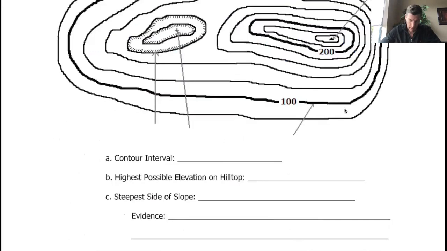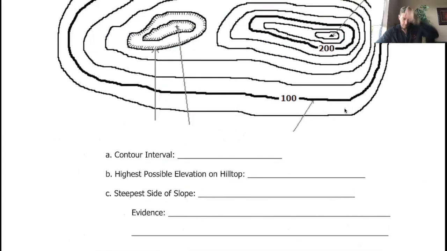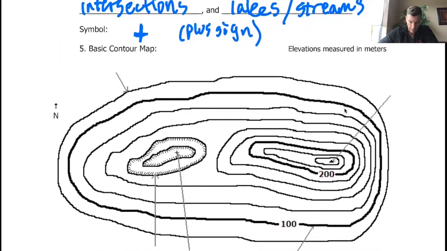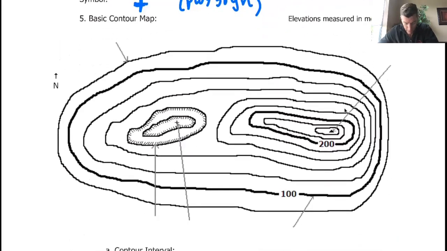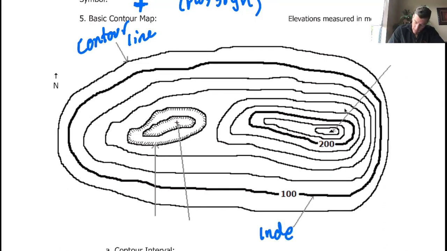All right, so now that you know all that, we're going to move to this beautiful drawing. I've made this myself, so it's clearly top quality. I used something called Paintbrush to do it years and years ago, and I've just stuck with it because it's so pretty. And now I'm going to label all these arrows that show the things I just talked about. So the very obvious first thing, this one right here in the upper left, is called a contour line. Obviously we're looking at a contour map or a topographic map, and all these lines represent different elevations. The next best thing would be this bold-faced one down here. This is your index contour line.